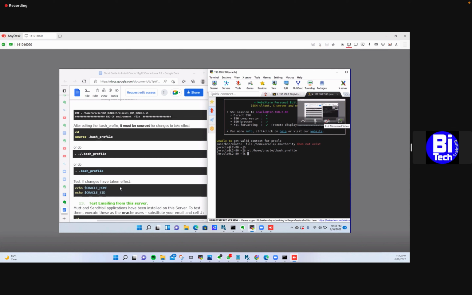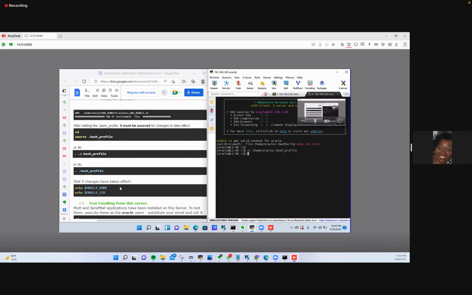So, Prof, can I ask a quick question? Where it says login as Oracle, wasn't it enough to just do SU space minus space Oracle? Yeah, you can do that too, but that is not logging in. That is switching user. Oh, I had that problem. I went all the way, then I had to come back. Because when you switch user, you cannot install Oracle. The graphical user will not open. You must log in. Right, there's a difference. Okay.